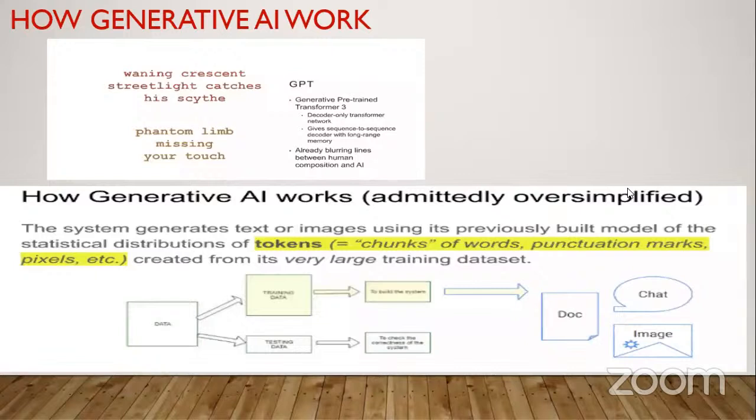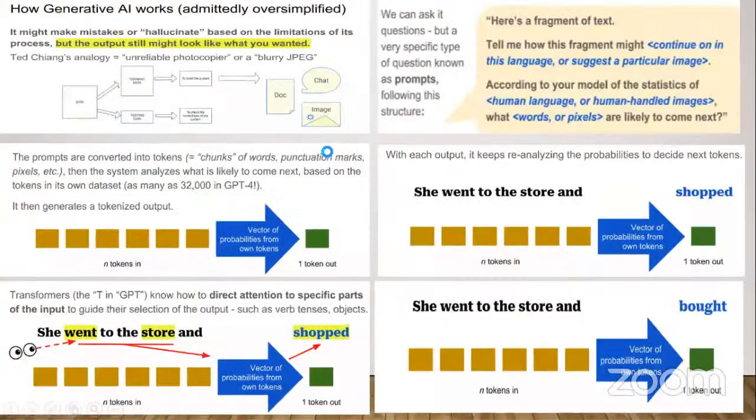The term encoder means something that encodes the translation of words into symbols, and decoder is the opposite of that. Yes, guys, we'll try to understand these things. Okay, so this is the example which I've given, right? If I'm saying she went to a store, then what will be the next word? Maybe on the basis of the vectors, on the basis of the tokens, let's say this GPT is trained on 32,000 tokens, right? Now you understand what a token is. A token is a chunk of words, right?